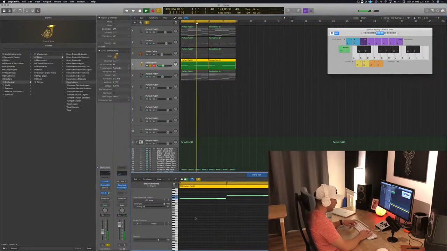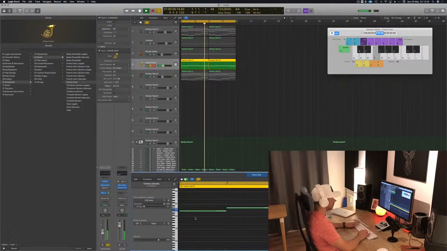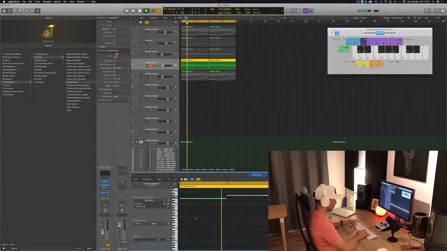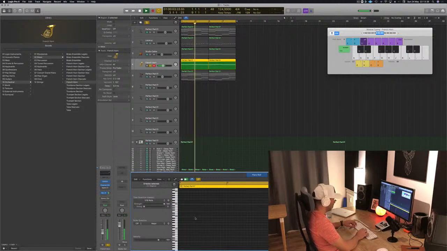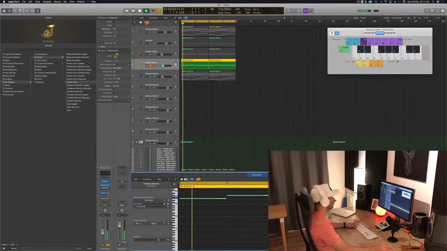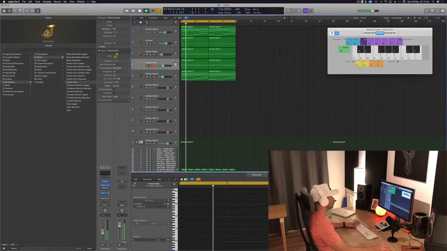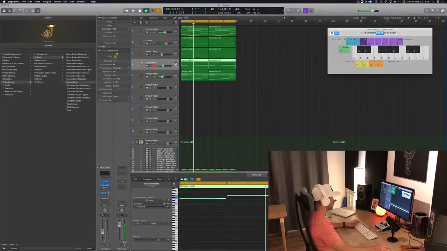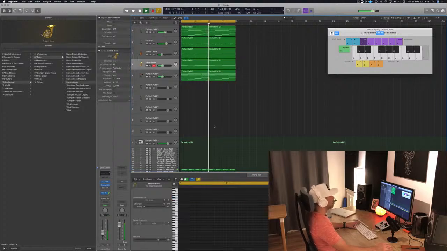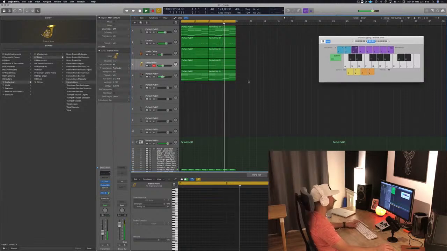Tempted to drop it. No, it's exactly what it has to be. Let's hear it. This reminds me of some tracks that I've heard before.